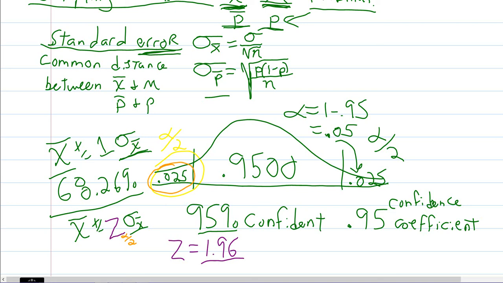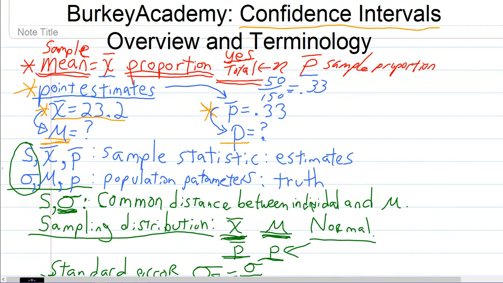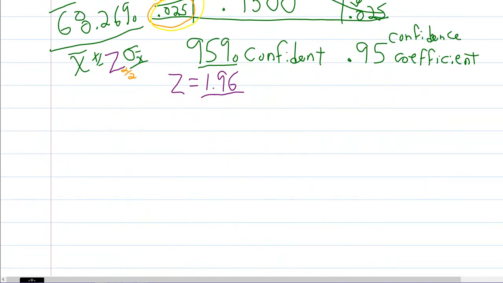All right? So let's just put some numbers to this and do a quick example without really doing any computations. And then in the next video, we'll actually look at some practice problems, and we will solve to see how this is actually done. So we take the sample mean plus or minus z times the standard error. So let's look at a very simple case. Suppose z is 1.96. Then suppose, like in our situation we had above here, we had a sample mean of 23.2.